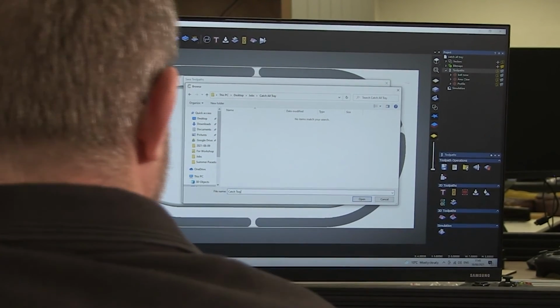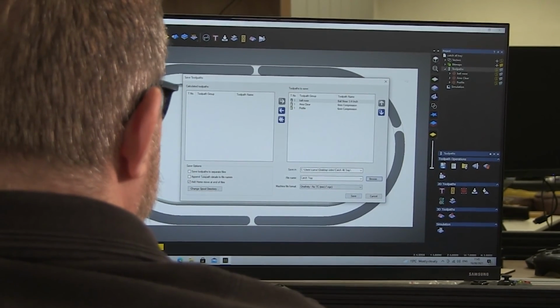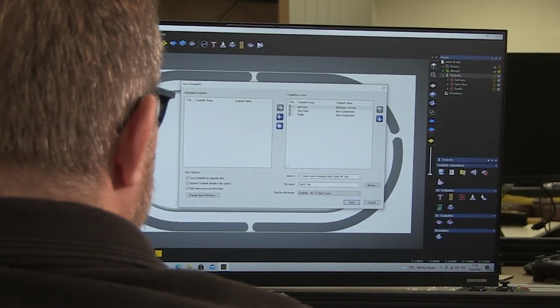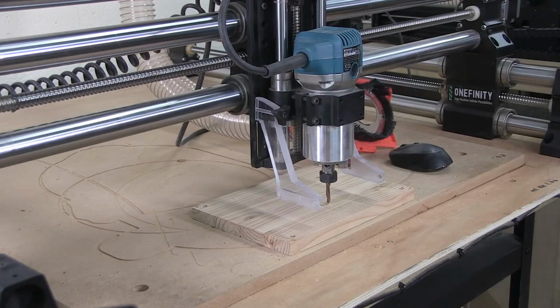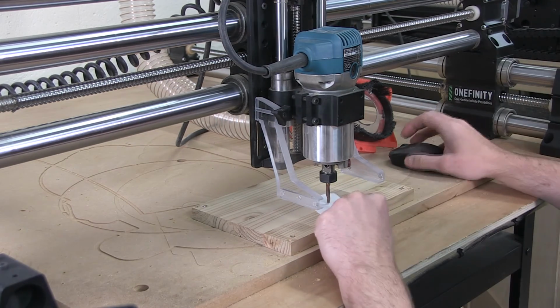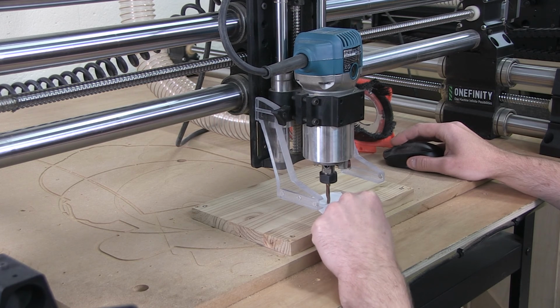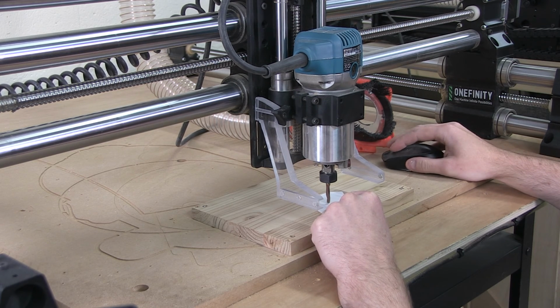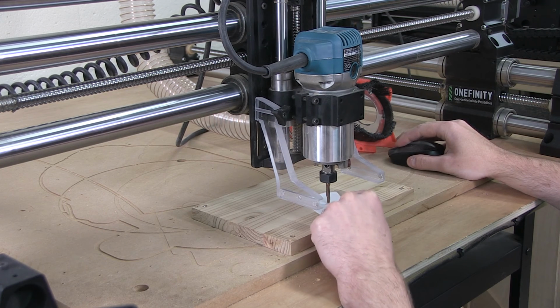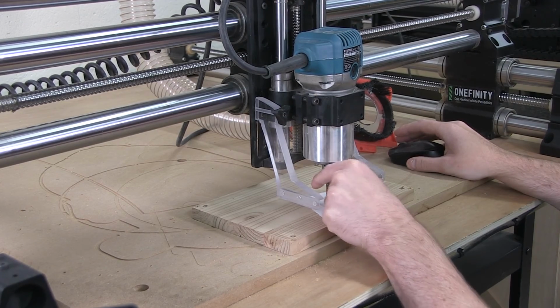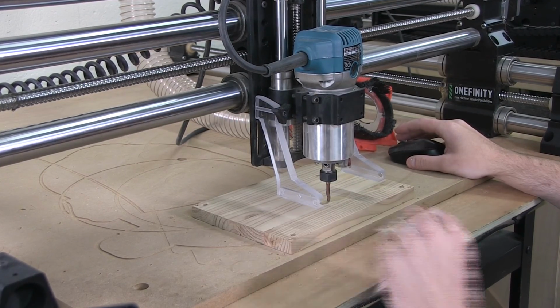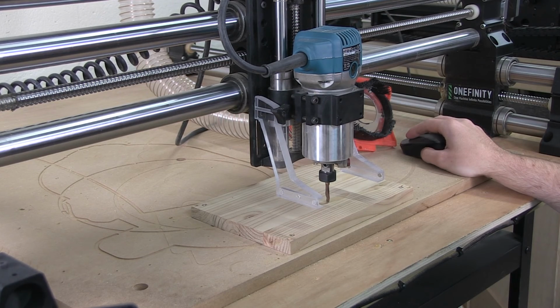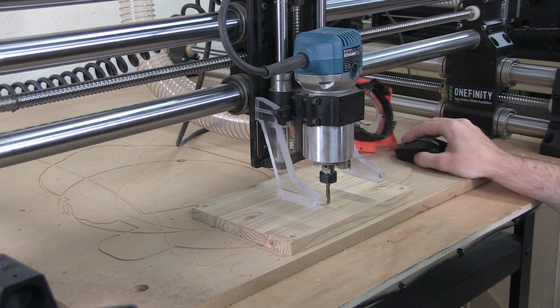Now what I've done for this is only the 3 toolpaths. The reason being is that I didn't actually have a round over tool when I looked at the workshop. So I couldn't do the round over radius on the top edge. So all that I'm doing is an area clearance, putting the radius on the bottom, and then cutting the part out. Now what I've done here to set up my Z for the area clearance is move over from the center. The reason that I've done this is that once I've removed all the material, I won't be able to set up the ball nose in exactly the same place.